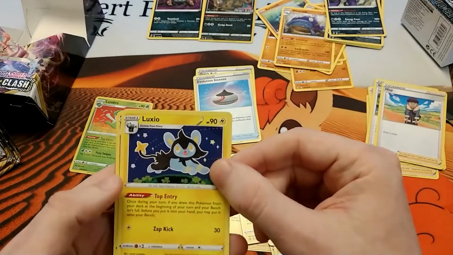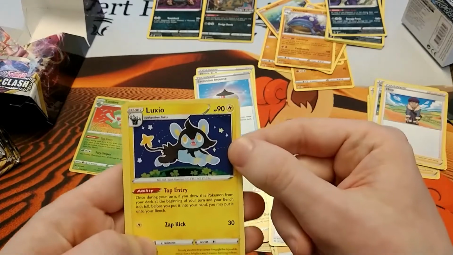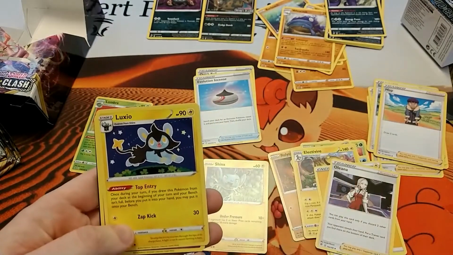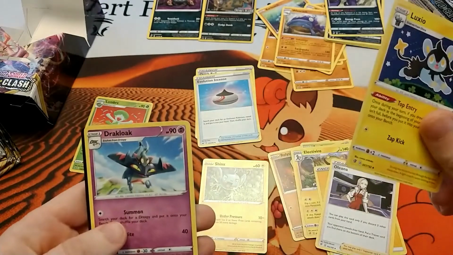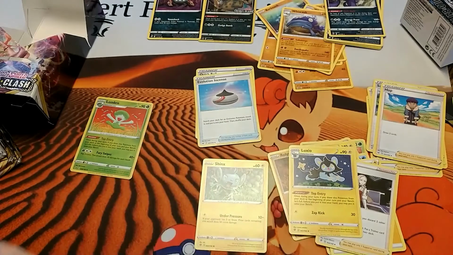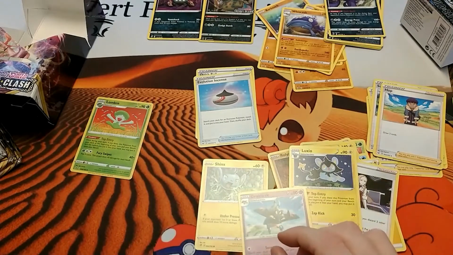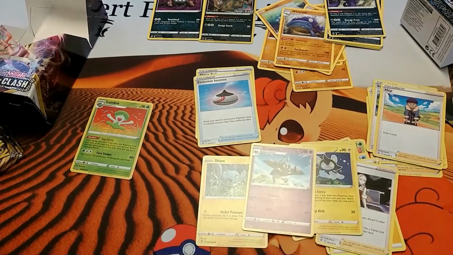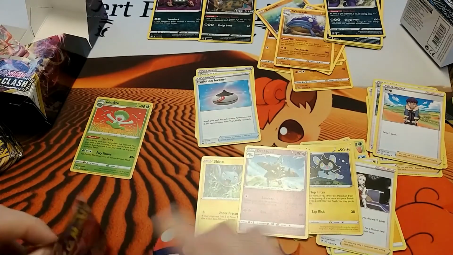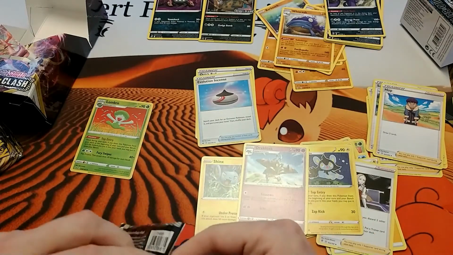So we got a Luxio. If you draw this guy, you can put him straight onto your bench and you don't even need the Stage 1, so kind of interesting. And we've got a Dracloak. Not bad if you're looking for any of the baby Dragapults. The big ones are probably a little better, but you can still make these little guys work too.